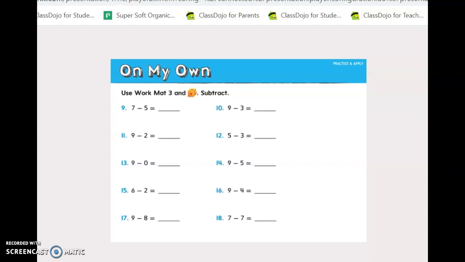All right, so unless you're really good or have a number line in front of you, or if you have some manipulatives around with you, you can go ahead and use your fingers as well. But this is a bunch of subtraction problems that some of them go across, some of them go down, up and down, and this is your on your own, boys and girls. So go ahead, you're going to use your counters and you're going to subtract and finish the problems and find the difference on each one of these problems.